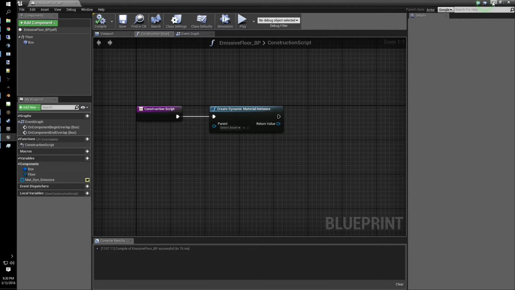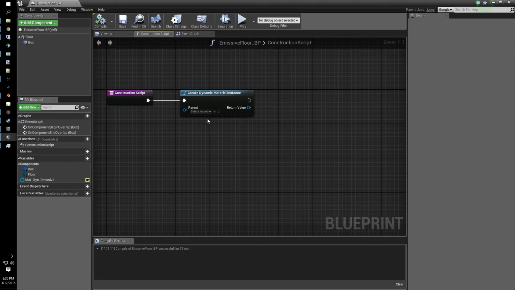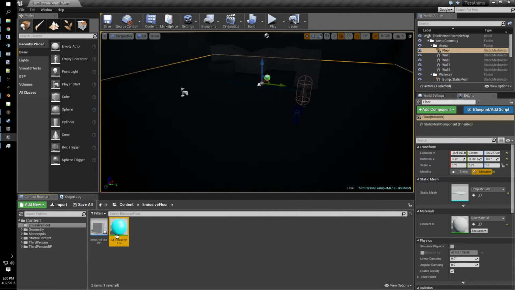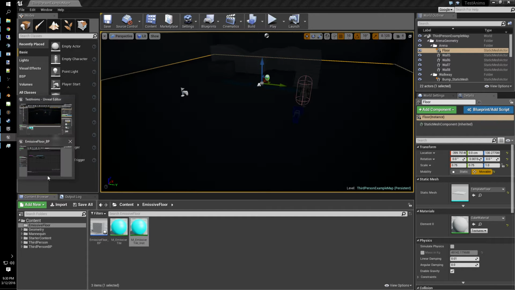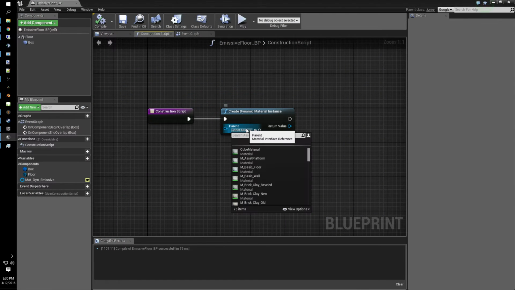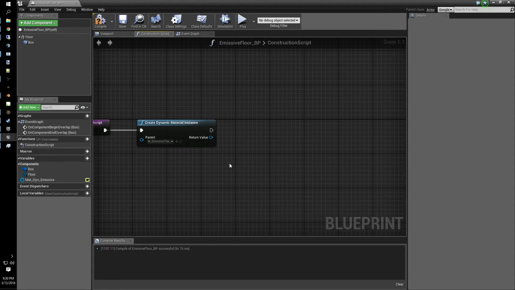Now, I don't know if you have to do this or not, but we're going to create an instance. And we're going to set this to emissive tile instance.